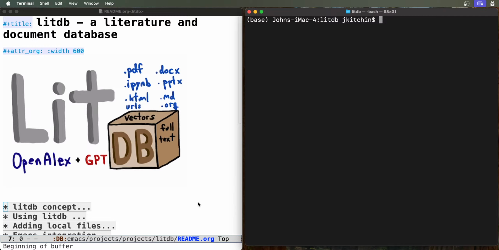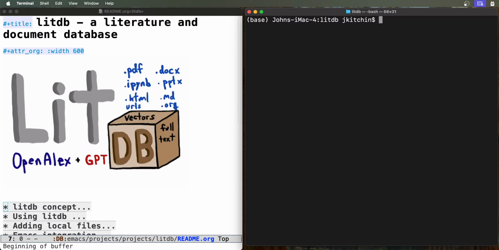So out of this came this idea of litdb. This is a project where you curate a database of all these papers, and then litdb has some search tools. It has the regular full text search for keywords and things that you're accustomed to. But we have a new concept of a vector search. A vector search is where you take your query and turn it into a high-dimensional embedding vector, and then you search for similar vectors that point to similar documents. That's what I'm going to show you today, the idea, and I'll walk through how I have been using it.